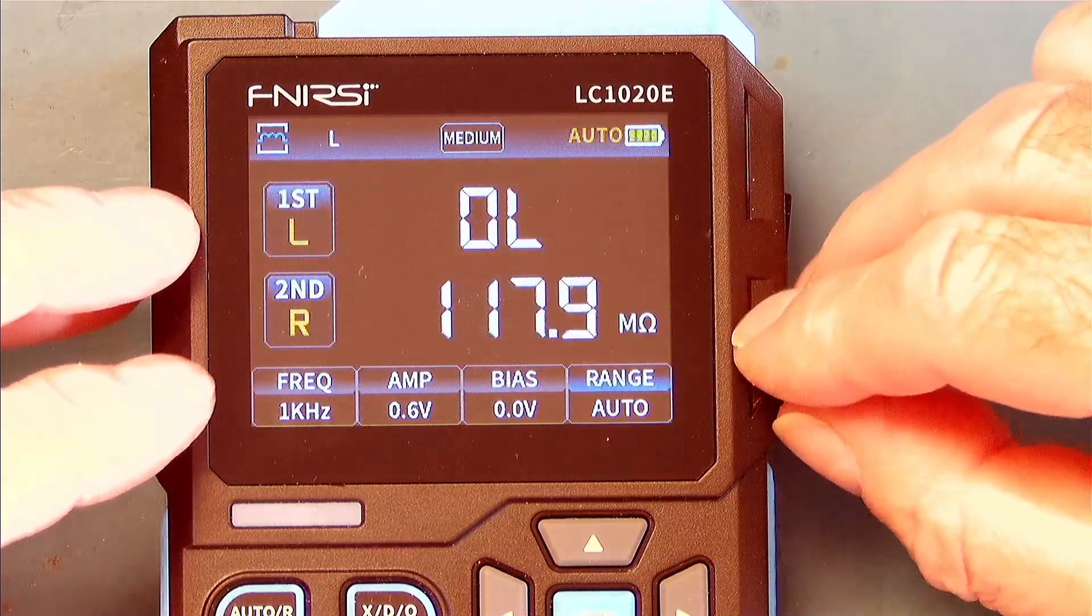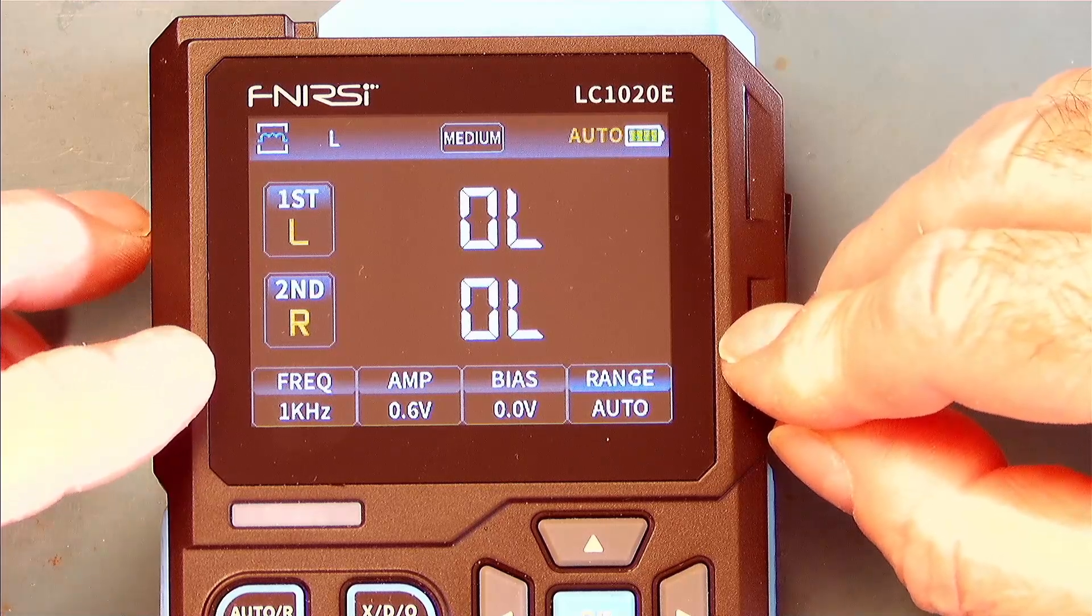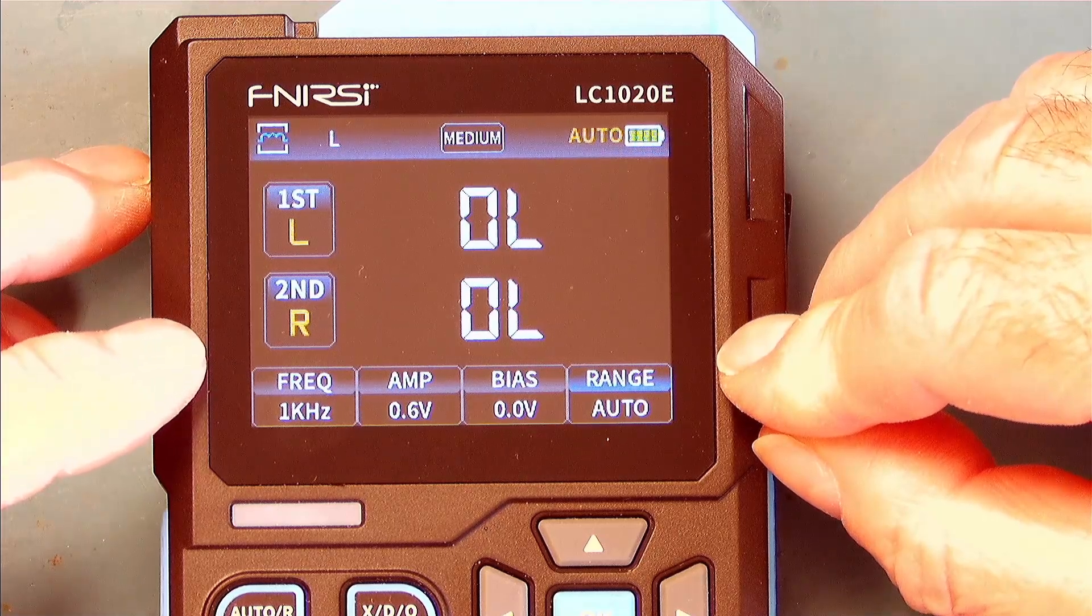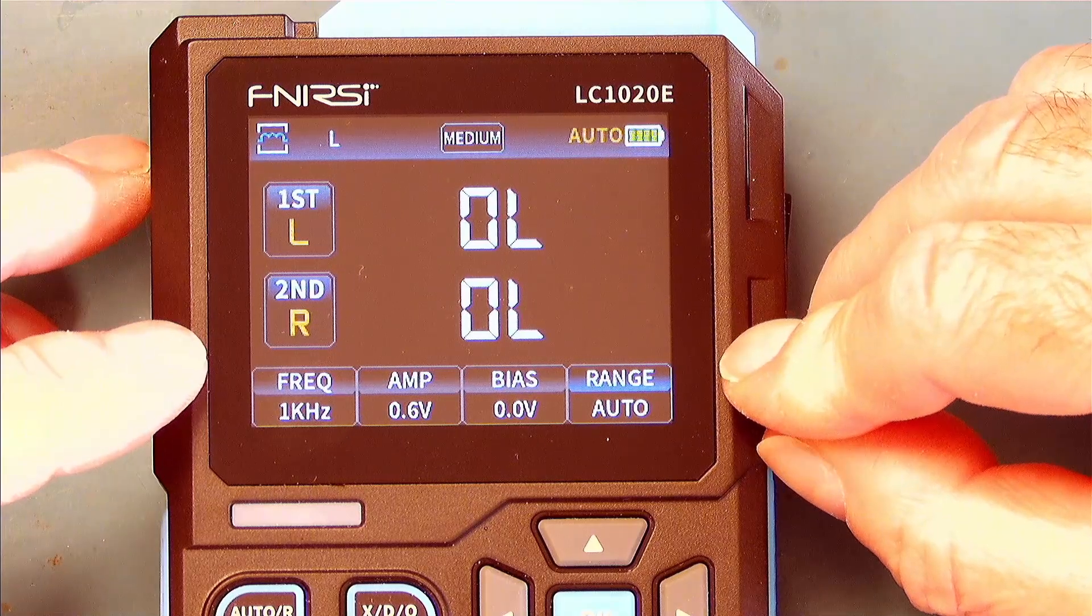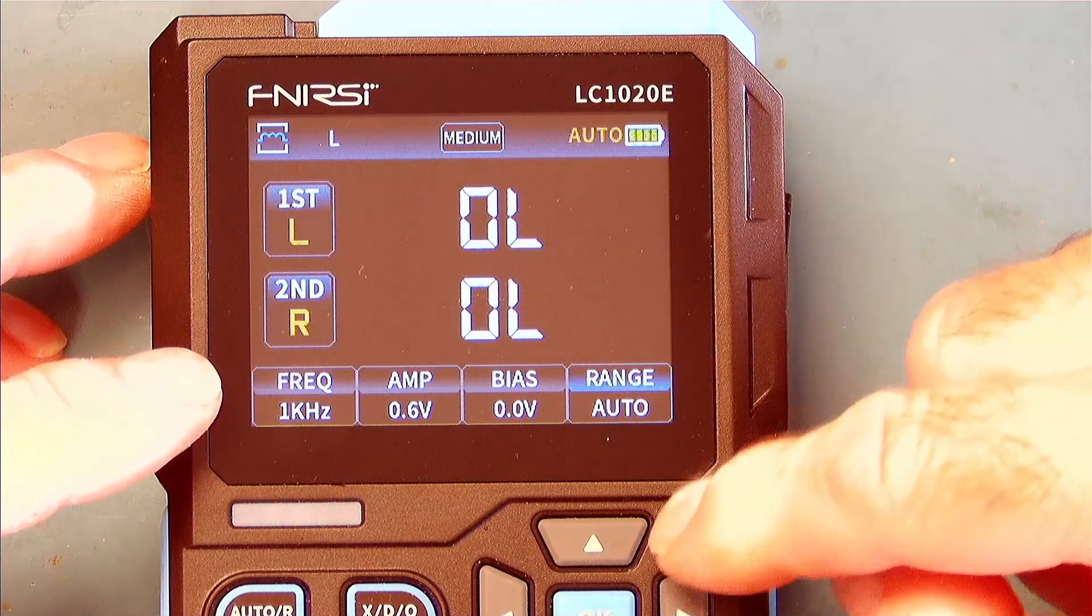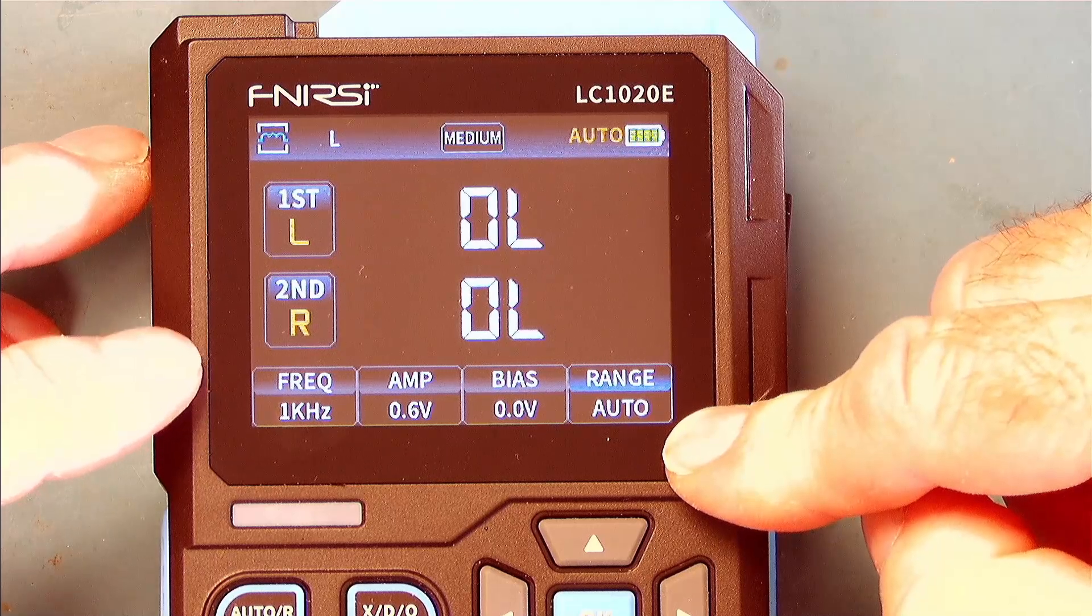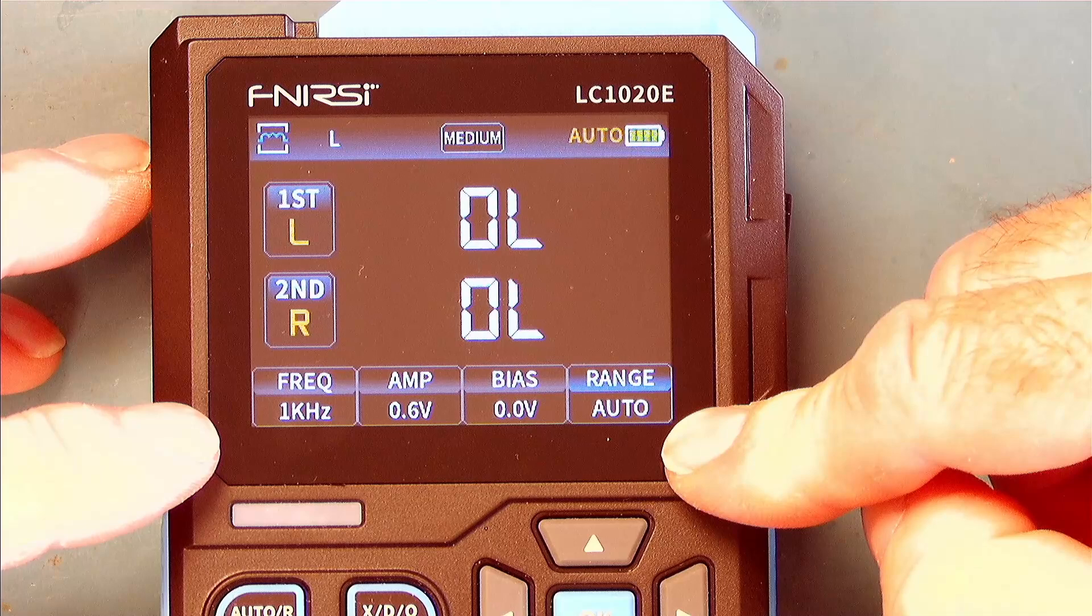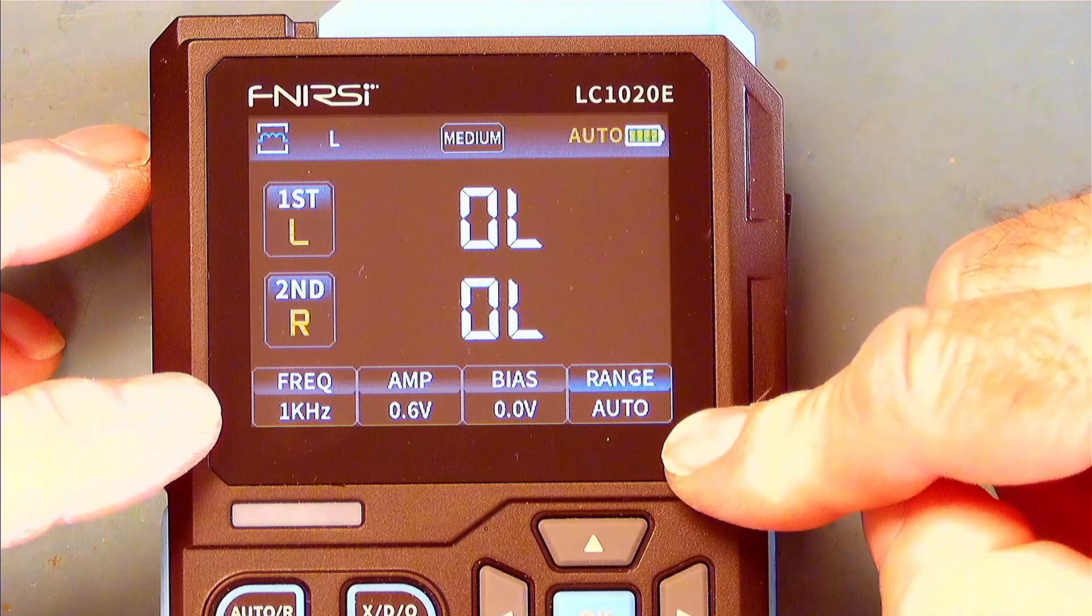So my understanding of the operation of LCR meters is that they do in fact measure complex impedance or total impedance, then they calculate the phase angle and then use those two values to tell you the inductance or the capacitance of the device that you're measuring. And apparently when you change the range button you are actually selecting the range of the impedance measurement or use that value with the phase angle and the test frequency to calculate either the impedance or the capacitance.